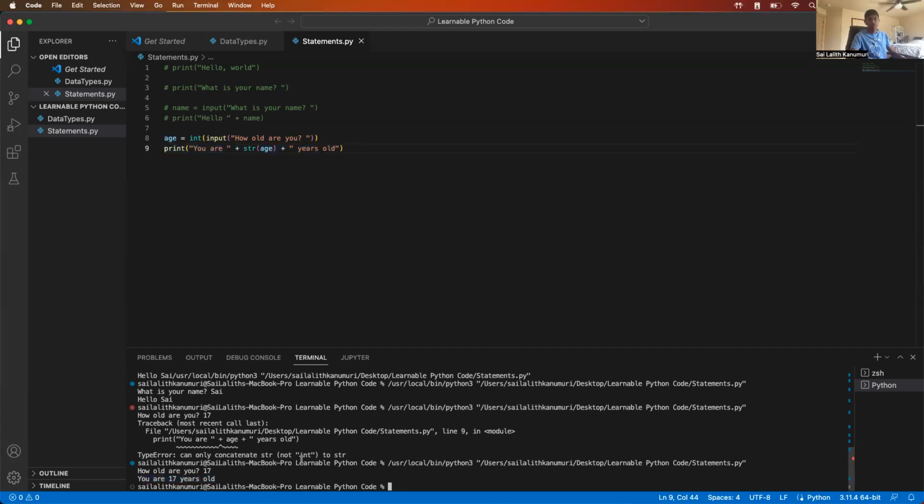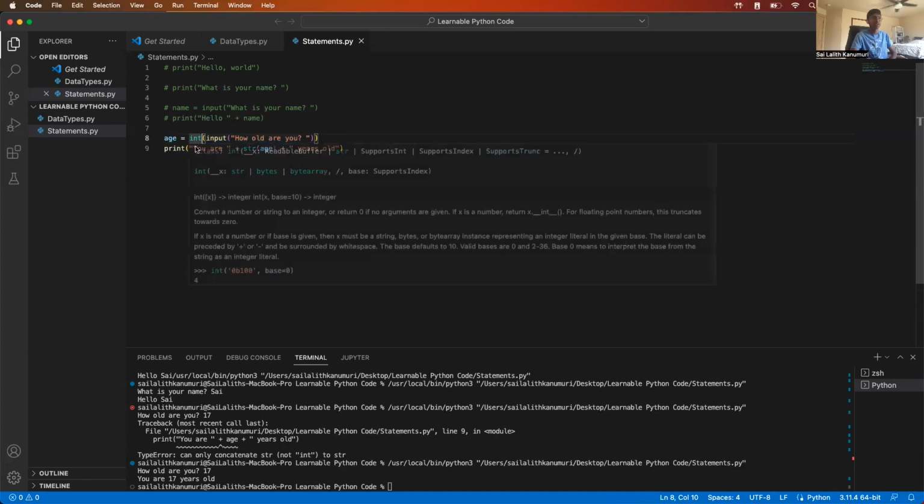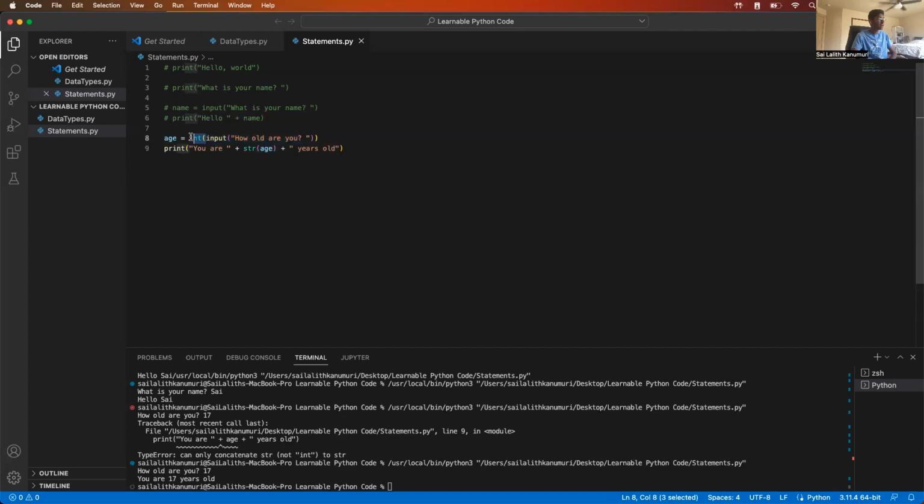Hopefully that made sense. One question again you may be asking is why do we even need to put this int and why do we even convert the string? Because automatically input is a string, right? So why do we need to place this into an int and then convert it to a string again? Well, that's more of a design choice, right? It doesn't make sense for age to be a string, if you know what I'm saying. Age is a number, right? So if you take this out and do it, right, it won't make a difference.